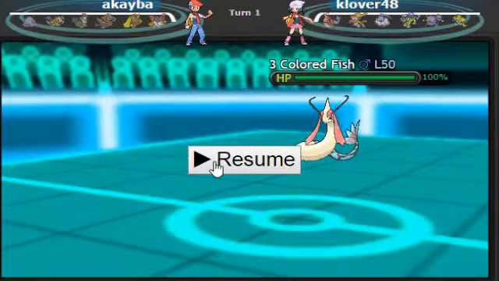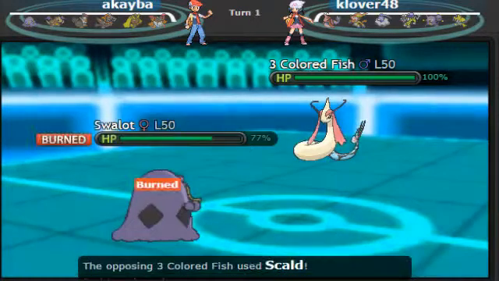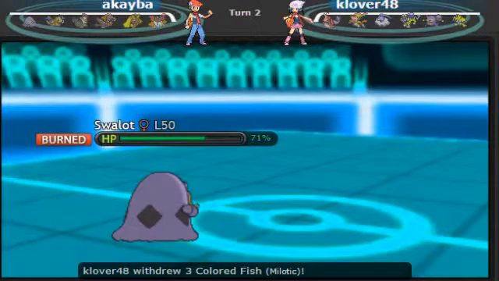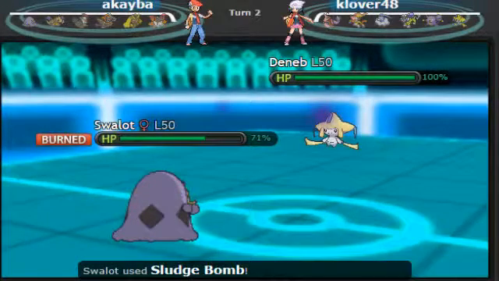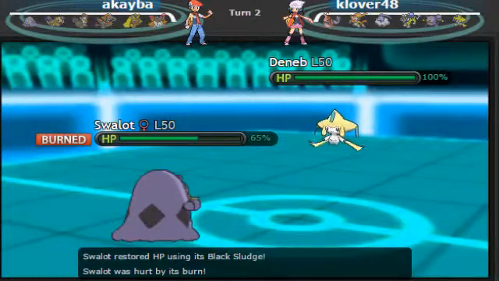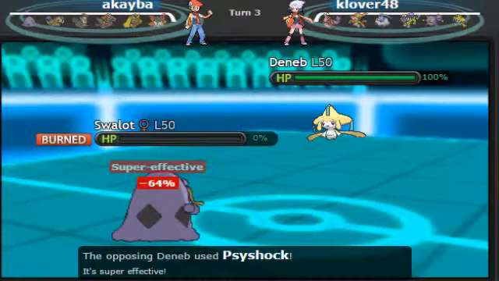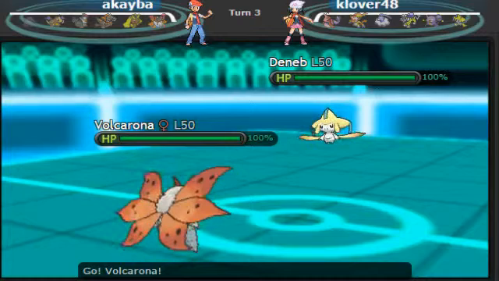And he doesn't want to stay in. He's going to switch to Swalot. I'm not going to overpredict or anything, just go straight for the Scald. It's going to get the burn, which is unfortunate for him, but it's how these things go. So I'm going to switch into Jirachi, since Swalot can't really do anything to me. And as much as I'd love to fire off a Doom Desire, my best play is going for Psyshock here. And he decides not to switch out and just lets this thing die, which I am fine with.